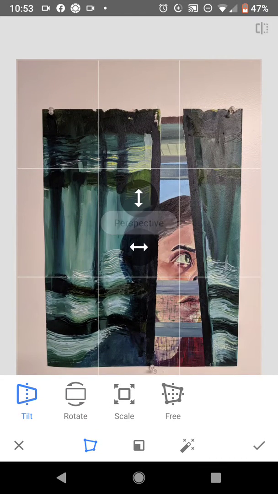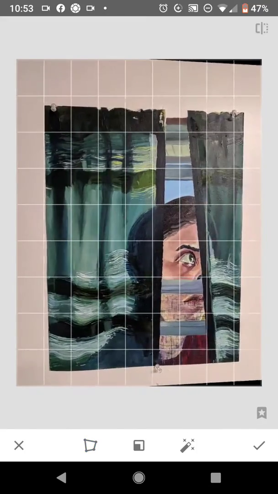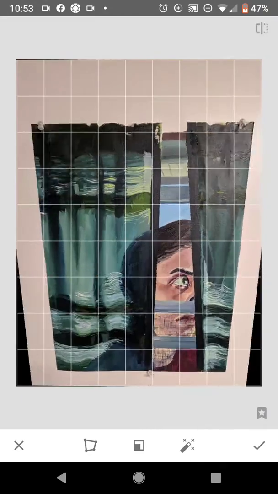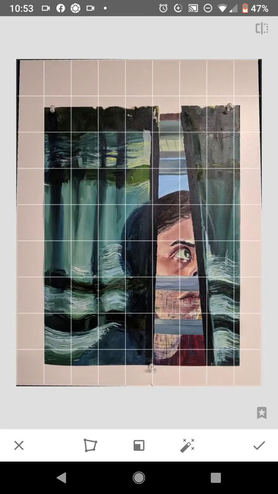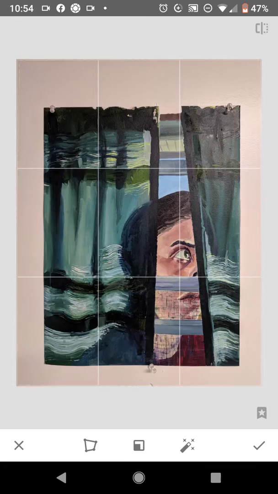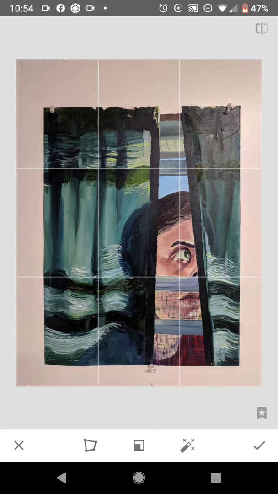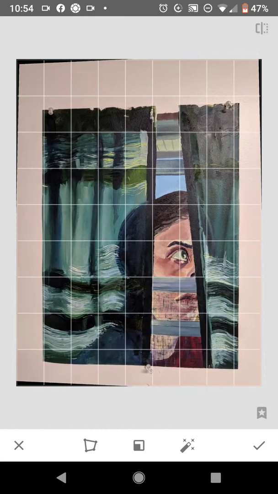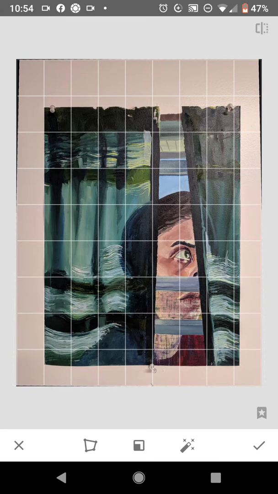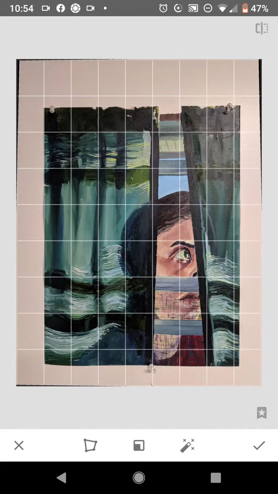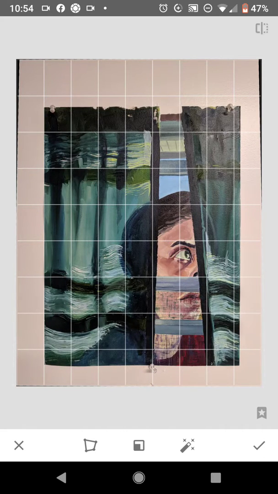So first, I normally work on the perspective, and the perspective will help you correct any weird alignments that are happening in the picture. Alright, and it gives you a little grid, so you can correct things based off of the grid that it gives you. And hopefully, I know that you're all just learning this, but you just really want to try and get things as close as possible when you're taking the picture, just to simplify things. So let me just manipulate this a little bit more. That looks okay. You can see it's lined up with that line in the grid on the left.